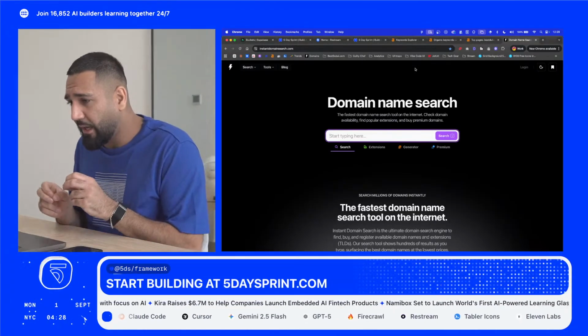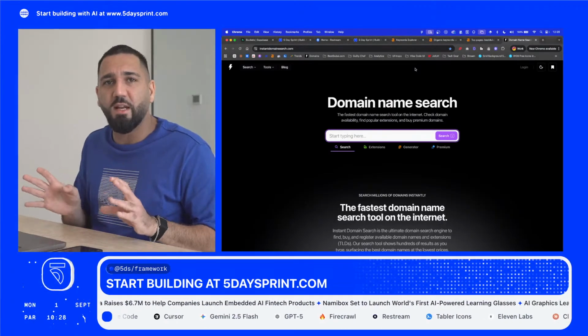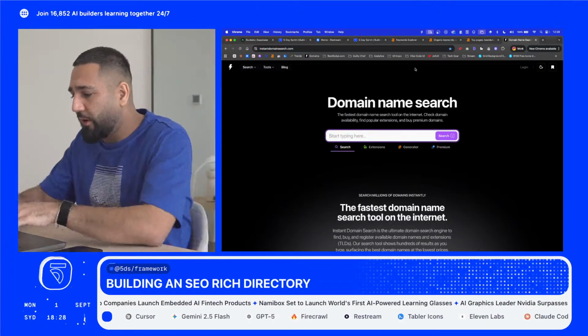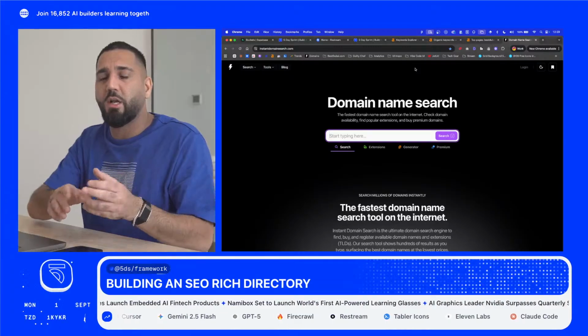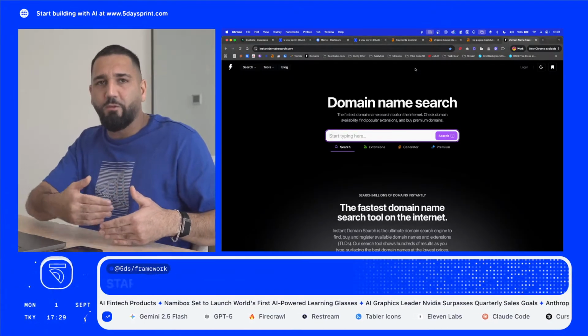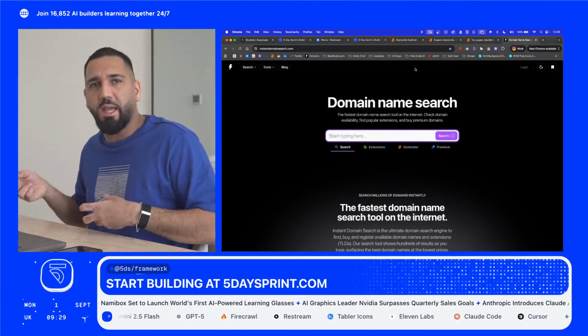If you jump in here, the cool thing is that you can type a domain name and it'll show you anywhere that it's available, and also suggestions related to that domain name as well. If you go to a regular domain name search, it will only show you that specific domain, and then maybe a few popular suffixes, like .co.uk or .net or things like that.